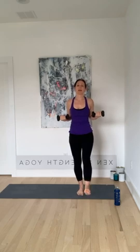Extend your right foot forward. Again, I'm just going to turn toward you so you can see me. Your heel can be on the floor if you need it to be. Otherwise, bring it up or up a little bit more. I can't bring my foot higher than this because of my hip, but if you could bring your foot all the way in line with your hip, that's awesome too. Bring your elbows out. Goalposts.